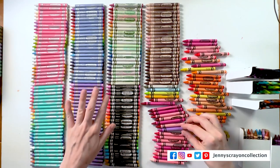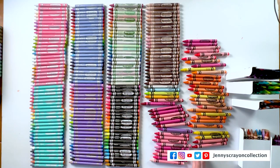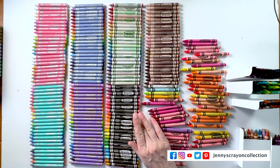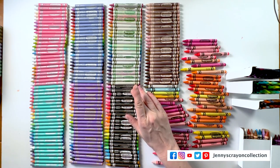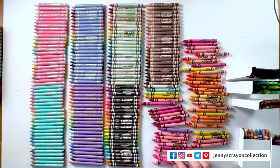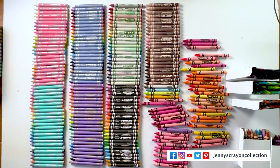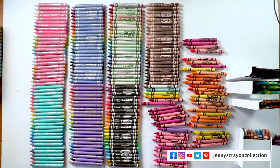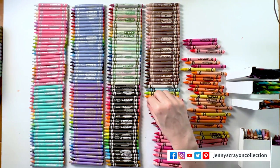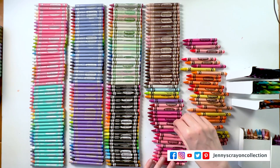And let's look real fast here. So we have shocking pink that we can probably easily find. Do we have razzle dazzle rose? Watermelon and shocking pink. So, and what's this one at the top? Purple pizzazz. Okay. So as we're sorting these, we'll kind of have an idea. So this is wild watermelon. So even though the wrapper is different, it is not a unique crayon color. We're just looking for unique crayon colors. Radical red is part of this new one. Is not. So makes it a little more confusing, but we'll get through it.